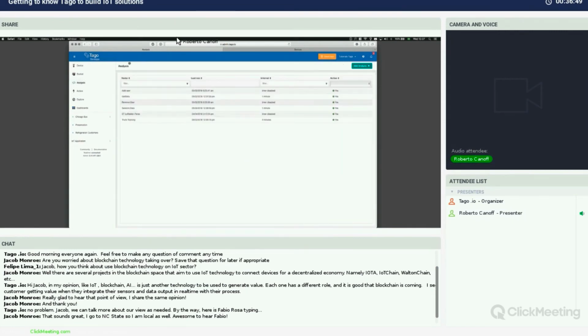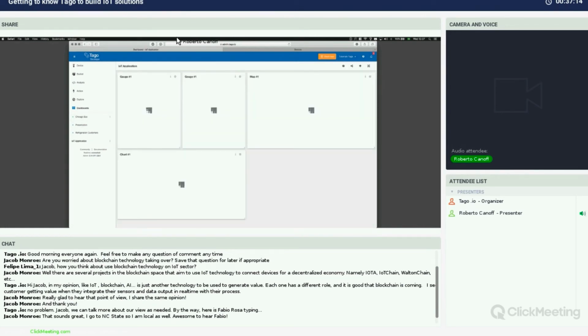Analysis are a way to run your own scripts at Tago. This is a very powerful tool at Tago because you can create anything here. Basically, you create a JavaScript script, and you can use this script to run on Tago. For example, our device here, our thermostat, shows the temperature in Fahrenheit.